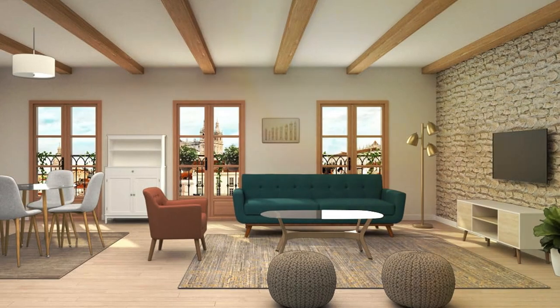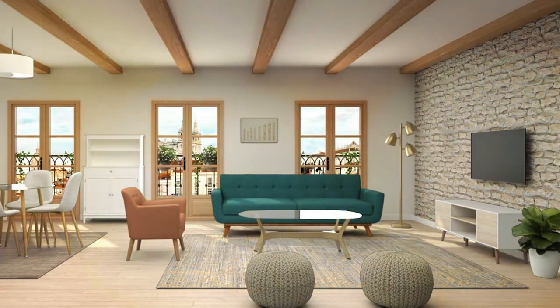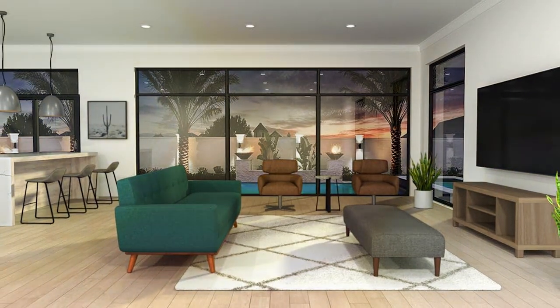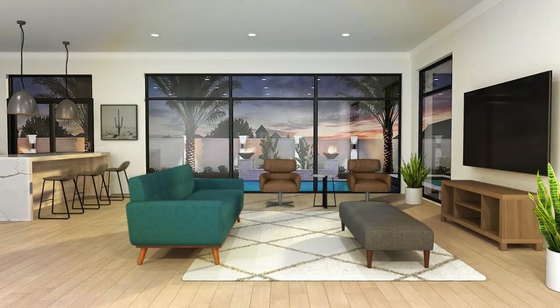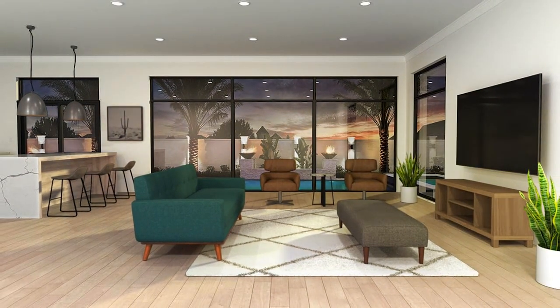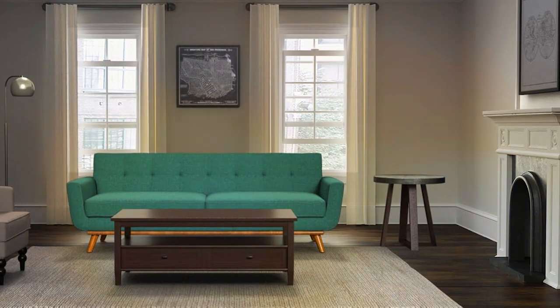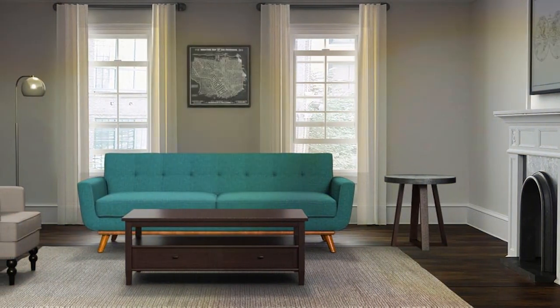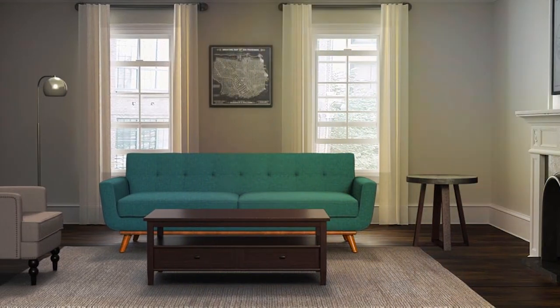This sofa's frame is crafted from sturdy wood construction, promising years of reliable use. The fabric, while chic and eye-catching, is also practical, making cleaning and maintenance a breeze for dog owners. The design of the Modway Engage Sofa respects both aesthetics and functionality — its button-tufted detailing adds a touch of elegance, while the removable cushions make it easy to clean underneath and behind.